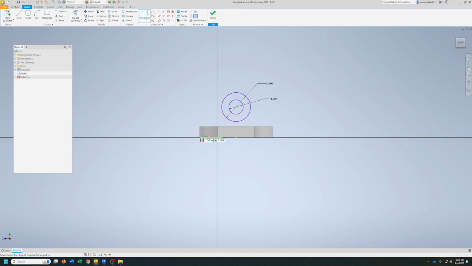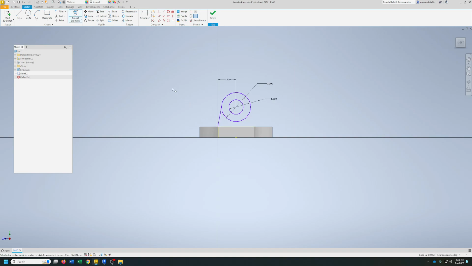Alright, start a line here. Just kind of go past it a little bit, and then we'll just tangent this to this. Alright, and you see I moved that instead, so I'm going to go back and undo that. Now, I'm going to put a dimension here. Now, that's locked in place. I can do this. And trim the top. And we can do the same thing from the other side.